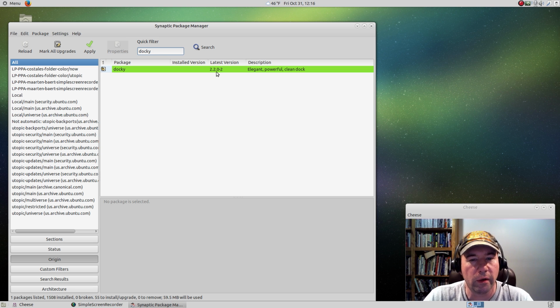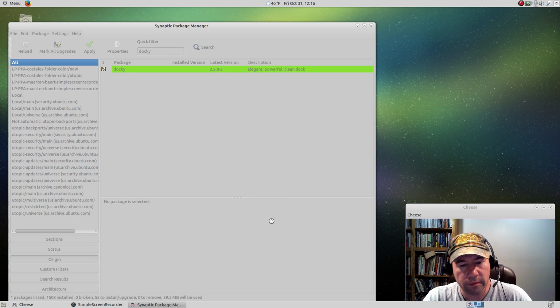Version 3.0 is in the process of being developed right now, and it is based on Plank, which is what is used in elementary OS. And you can add Plank as well. You're going to need to add the elementary OS PPA so that you can install Plank, but you can install that one as well. So anyway, we're just going to install this.